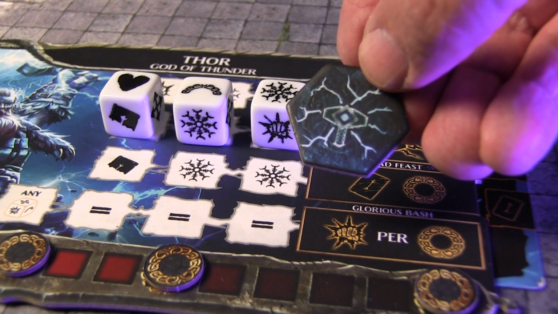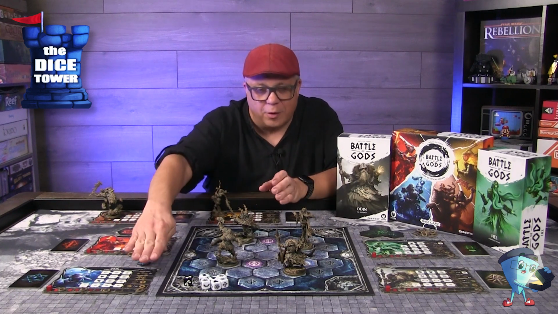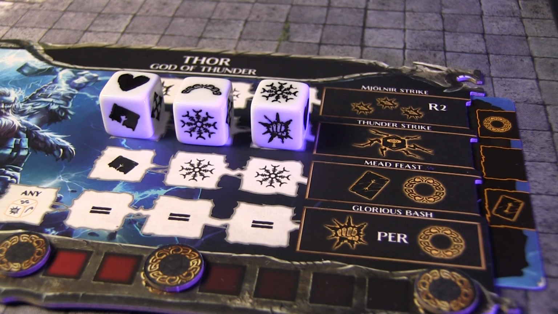Now, again, you could augment this one as well with cards, give you more damage or allow you to draw cards or get glory tokens, whatever you might use in this particular spot under your board to make your abilities and powers better. And to activate Thunderstrike, you'll need the Starburst, a half glory, and a heart.